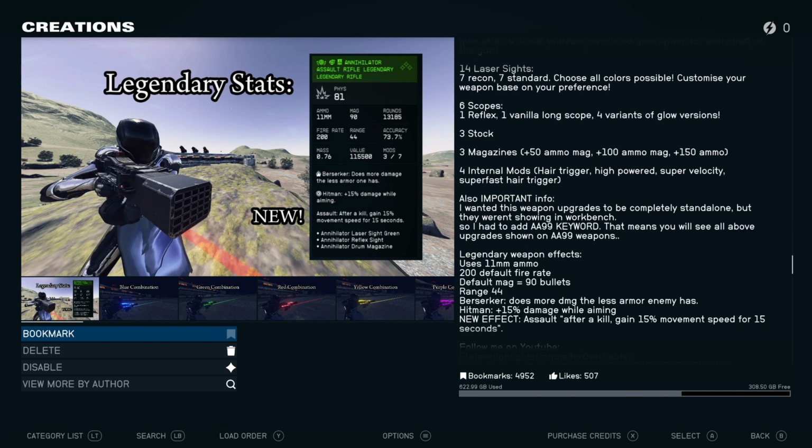Now it has a number of legendary weapon effects on this, so it will use the 11mm ammunition. It has a 200 default fire rate and a magazine default of 90 with a range of 44. It has a Berserker trait on it and a Hitman trait, and there's a new effect that Inquisitor has made for this, which is called Assault, which after a kill you gain 15% movement speed for 15 seconds.